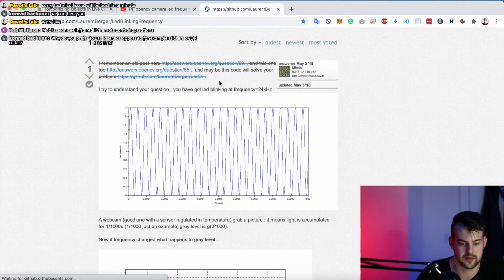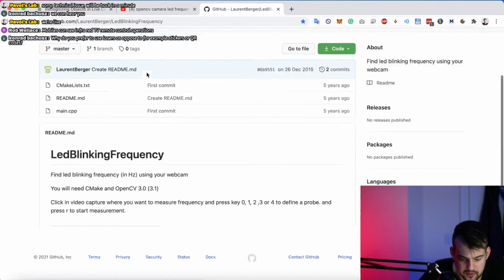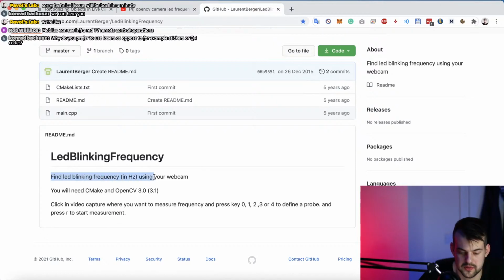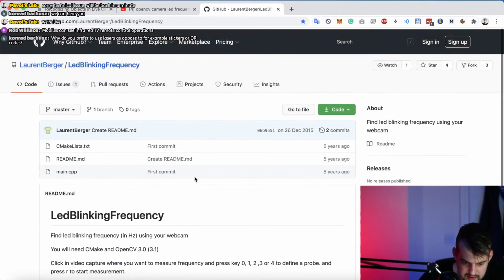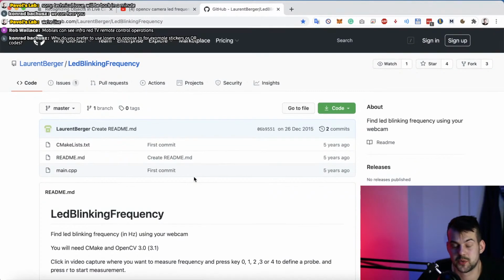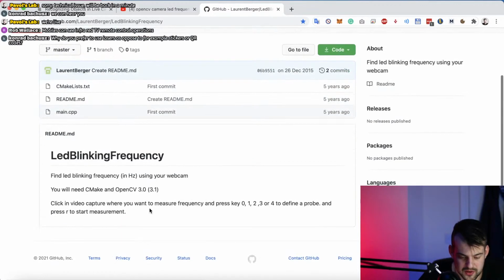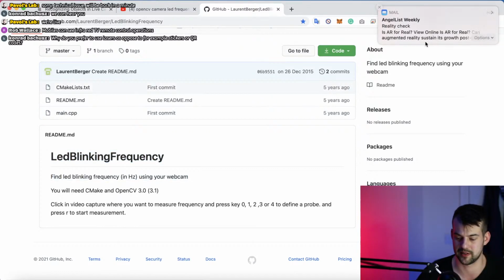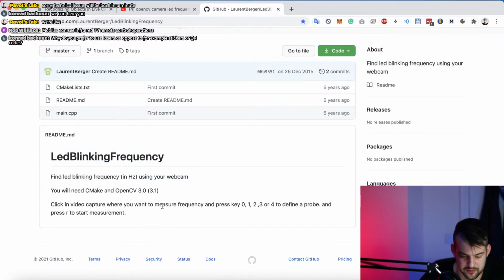Yeah, so basically this is on GitHub, some guy put this up, and it will find the blinking frequency using your webcam. Well, I don't know how to run it because I don't know how to run the C code. I was trying to make it run, but I wasn't able to. So if you are able to make it run, just let me know, because it can be pretty awesome, as this will basically solve my issue.